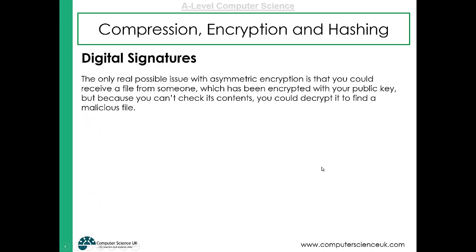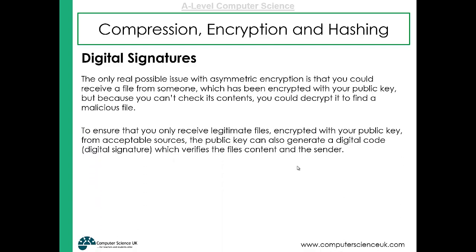Digital signatures. So the only real possible issue with asymmetric encryption is that you could receive a file from someone which has been encrypted with your public key, but because you can't check its contents, you could decrypt it and find it to be a malicious file. So that would be not very good at all.